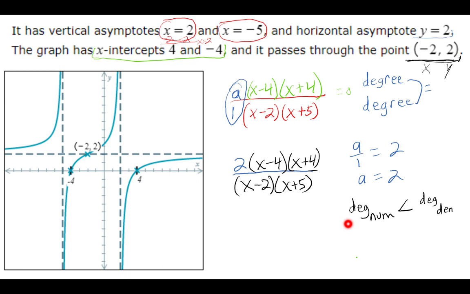If I only have one vertical asymptote, then that tells me it's one of the smaller ones, one of the top ones, and I'm going to use that. And then I'm still going to look at, do I have x-intercepts? So that's the process for those.